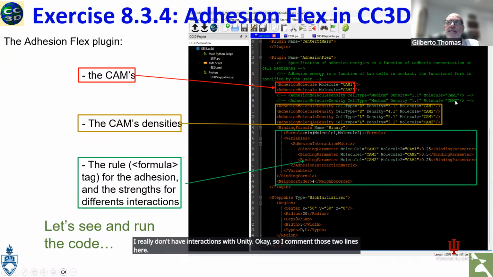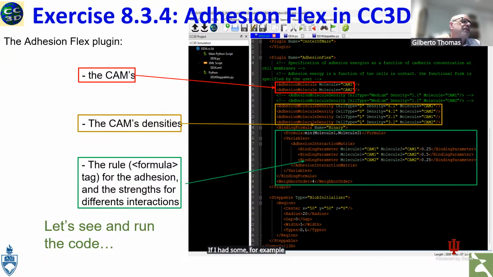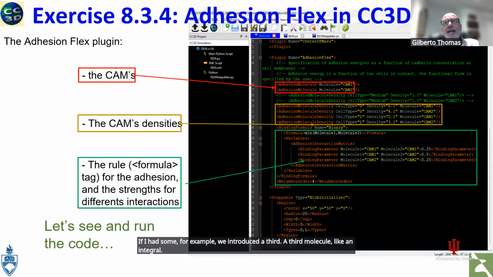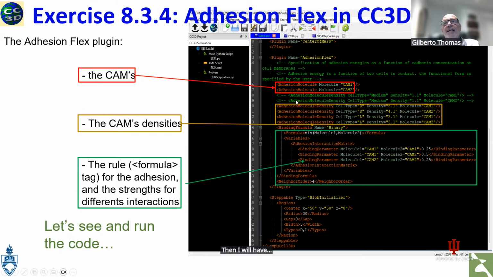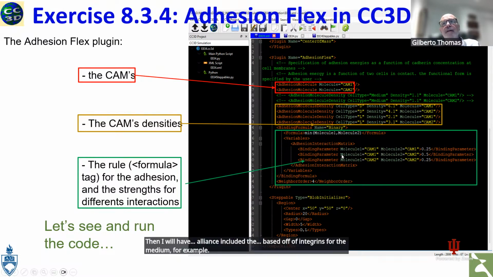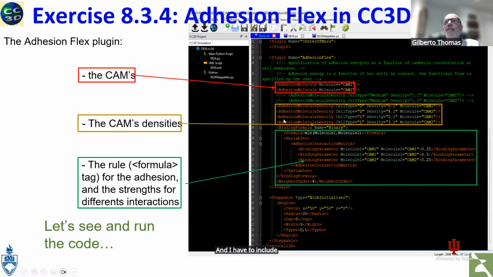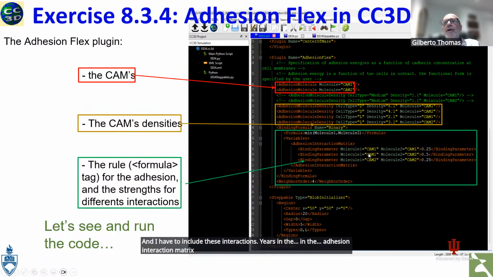If I had, for example, introduced a third molecule like an integrin, then I would have lines including the density of integrins for the medium. And I would have to include these interactions in the adhesion interaction matrix for molecule integrin with Chem1, Chem2, or something like that.